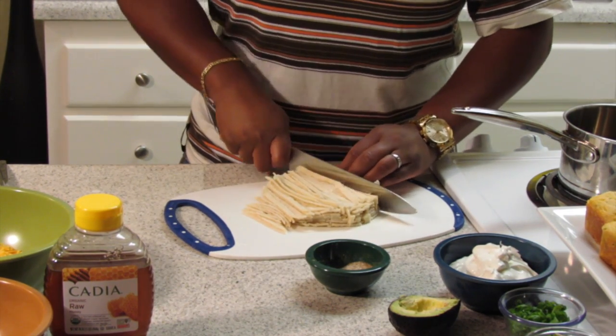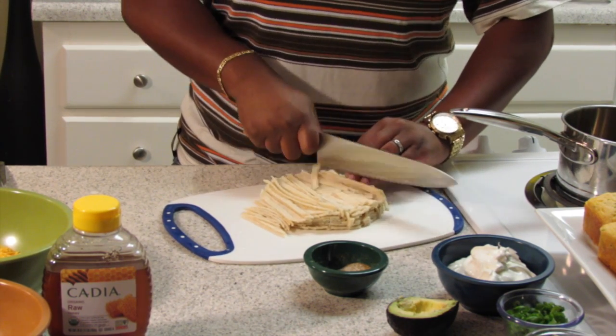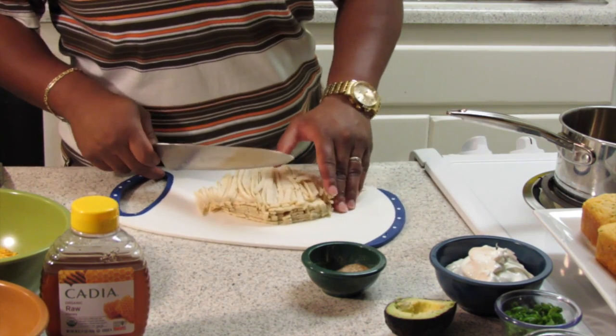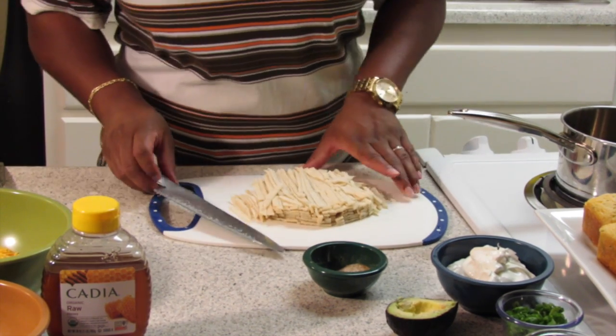If you're making it for kids, you can leave the jalapenos out. You can add them in the individual bowls because not all kids like spicy. But you know what I say? They need to brighten their palates. Open it up a little bit. It's nothing a little milk can't fix.